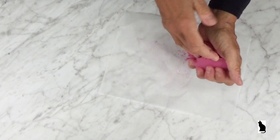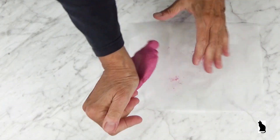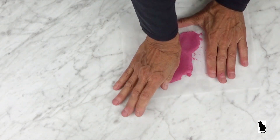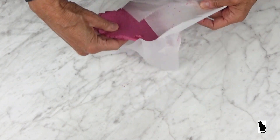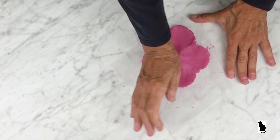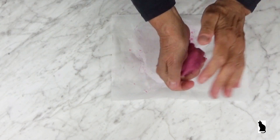I've worked with ceramic clays and polymer clays, and each requires a specific process to condition the clay to make it ready for use. The method I have shown you for making and conditioning soap clay is not the only way to do it — I myself have done this many different ways and continue to experiment to find the easiest way. It took about 40 minutes to condition the eight pieces of soap clay from start to finish.